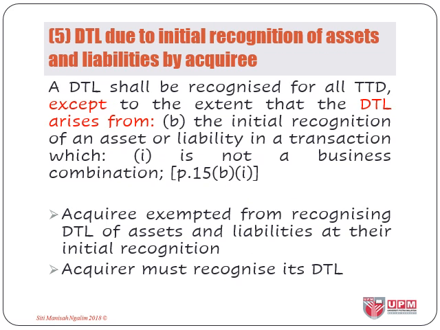Next, we look at deferred tax liability arising from initial recognition of assets and liabilities by the acquiree. Earlier, when we revisited deferred tax, we learned that any deferred tax liability arising from initial recognition of an asset and liability shall not be recognized by an individual entity. However, in a business combination, the acquirer shall recognize those DTL. So basically, we have no recognition of DTL in the acquiree's accounts for assets and liabilities that are just recognized in the year of acquisition on one hand, and on the other hand, we have the acquirer that must recognize those DTL at acquisition, so we can imagine that the goodwill amount will be different.